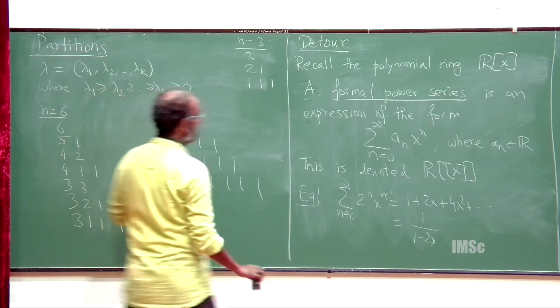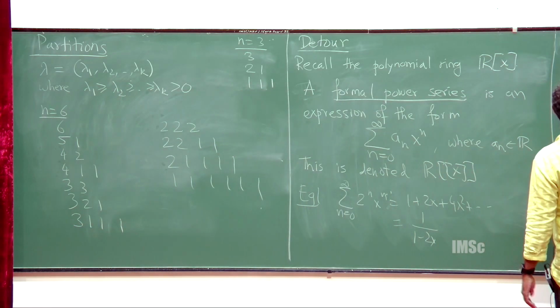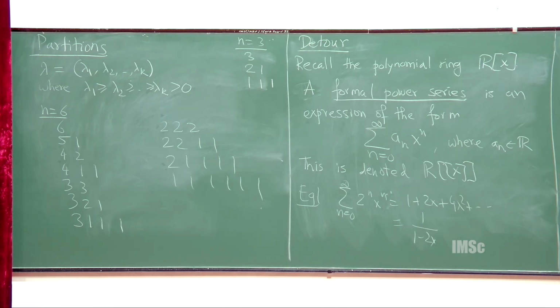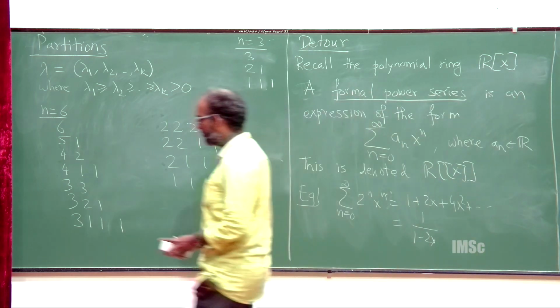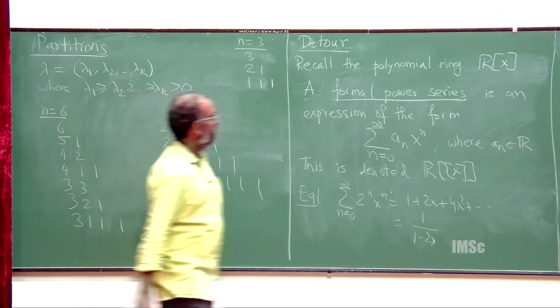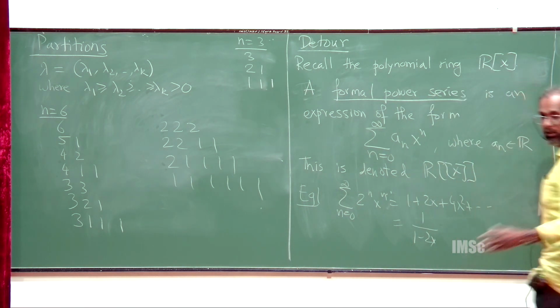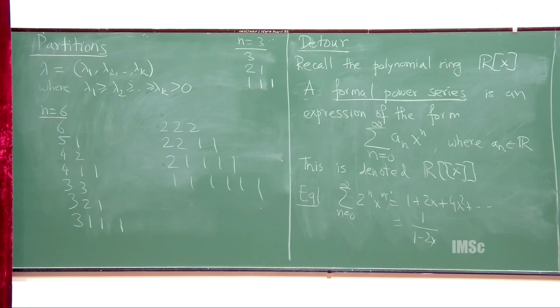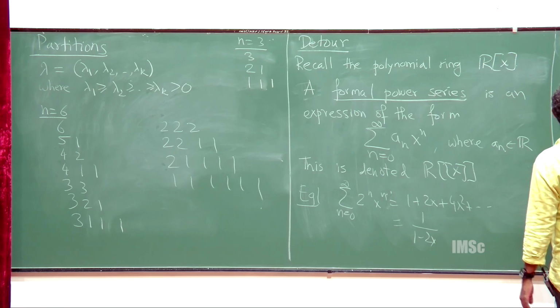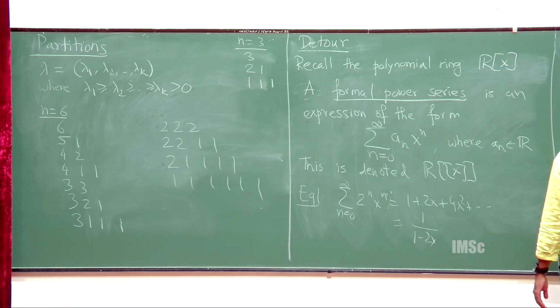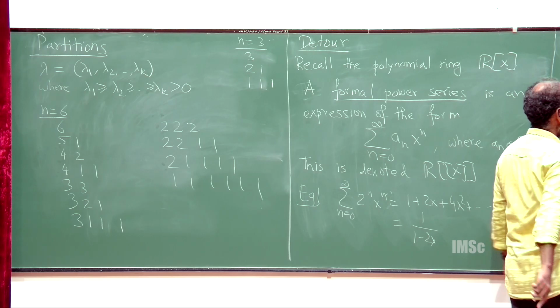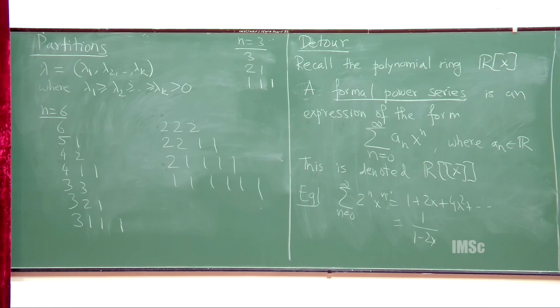So these are the objects that we are going to work with. Okay, so now, given a sequence, so you know sequences, right? Again, from your analysis course, you know what sequences are. Again, we are not going to talk about convergence. So given a sequence a_n, I will always start with 0 because that will be convenient for me.